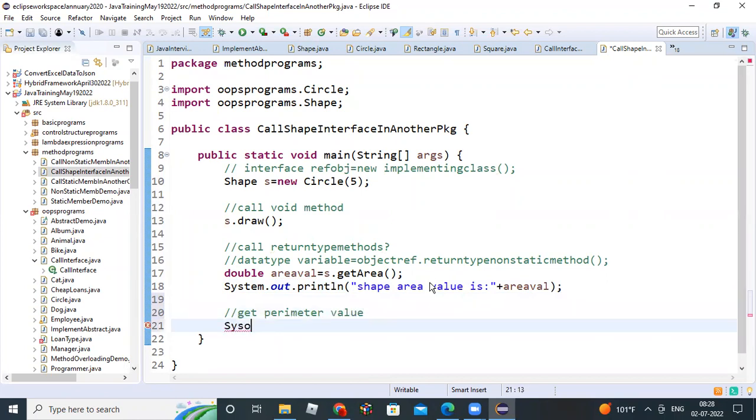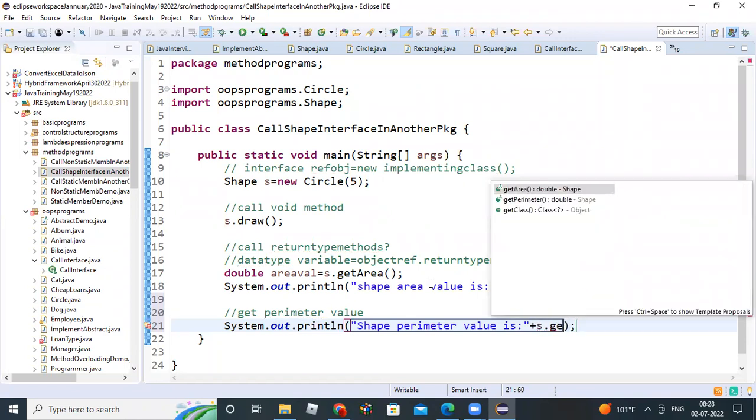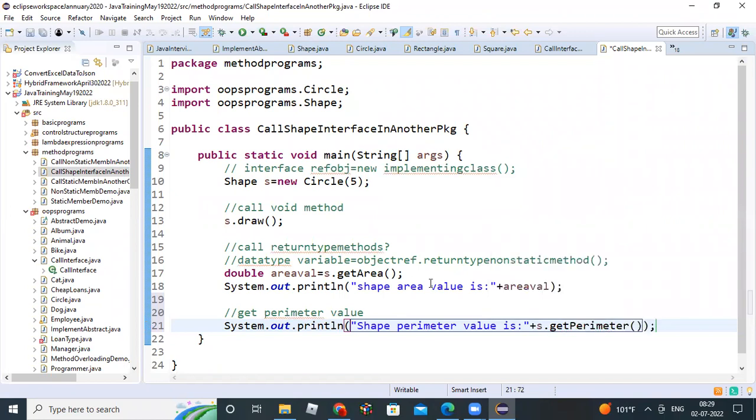So you can see I can call it directly in the print statement. Return type methods we can call directly, right? Shape parameter values. So s dot get parameter. See that? All the methods it is showing automatically.